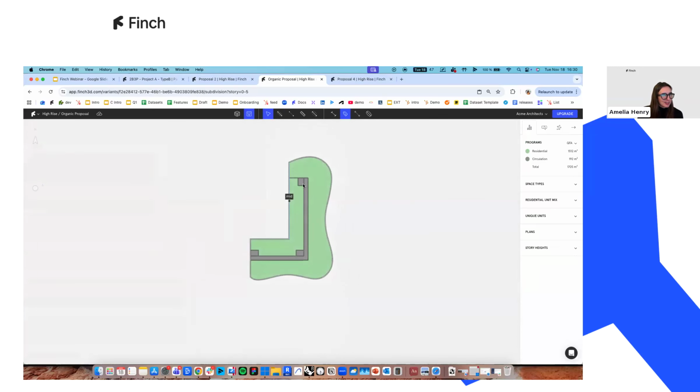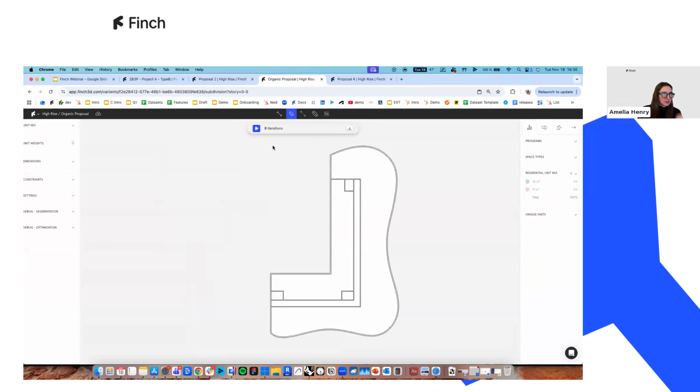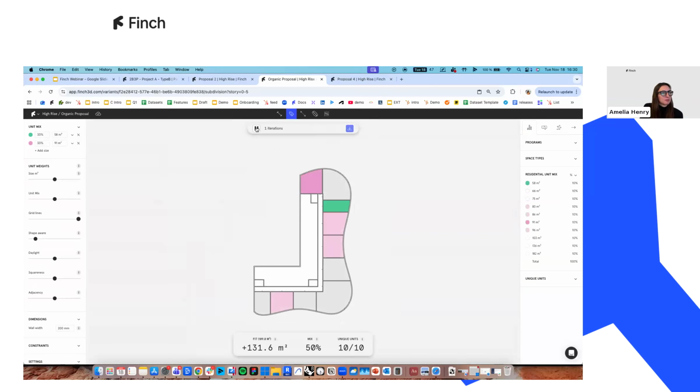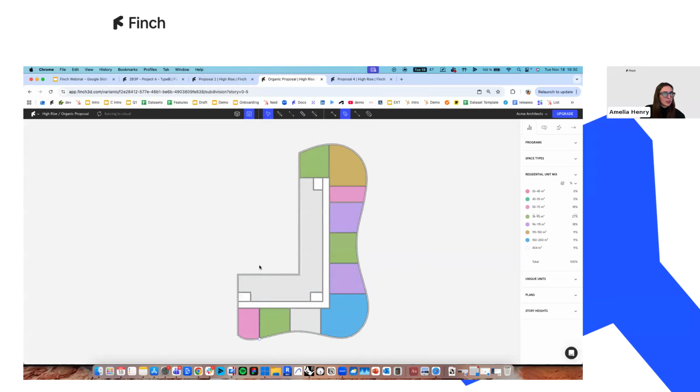But anyways, if we jump down in the plan itself, I want to generate just a quick unit mix around this so we can get to generating apartments. Let's just take that one. Looks good. We, of course, support organic shapes. There are a lot of fine-tuning settings that you can do, controlling if walls can be multiple segments with angles, if you want walls coming perpendicular off the facade versus the core. These are a little bit more advanced settings, but you do have the ability to get really precise control, particularly when working with these complex shapes.